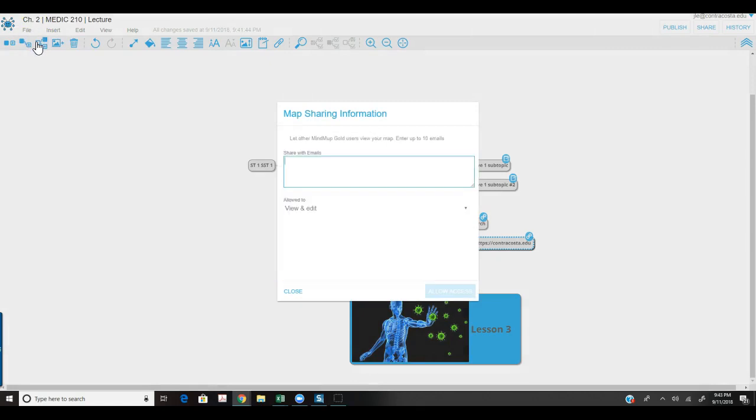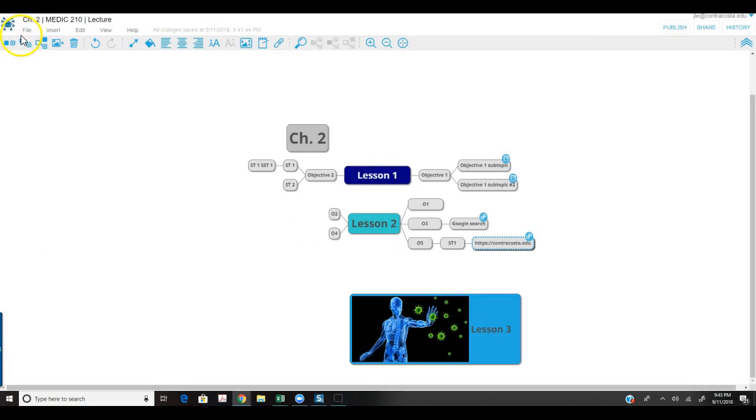So you can share it with emails for other people who are using this MindMup. And so if you and a friend are working on this map together for the class, then you guys can do half of it. One do half, the other do the other half, and then you guys can share. And so you guys can study together. They are either allowed to view and edit or view only, so you can set permissions for that as well. So that's kind of cool. Anyway, it's nice little free software. So pretty good stuff right here.